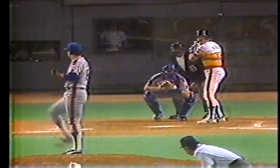Meanwhile, Bob Ojeda was grounding out the Astros. With Kevin Bass on 3rd and 1 out in the 2nd inning, Ojeda takes an Alan Ashby check swing and beats Bass to the plate. The Astro dugout had reason to worry in the 4th inning. With 2 on and 1 out, Carter finally made contact and drilled a Ryan pitch off the wall in right center. That scored Wally Backman with New York's first run of the series.